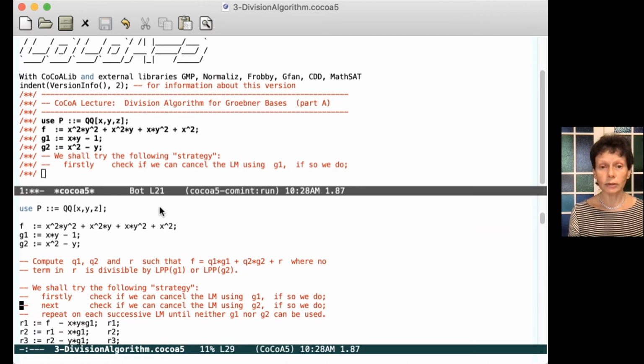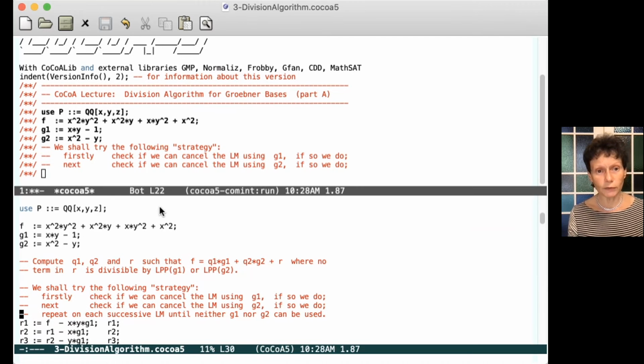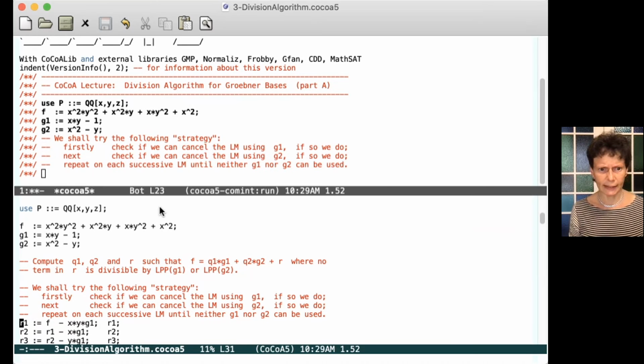Then, if not, we look at the leading monomial of G2, and we repeat this process on the remainder until neither G1 nor G2 divides the leading term of the remainder. So let's do it so we can understand it better.